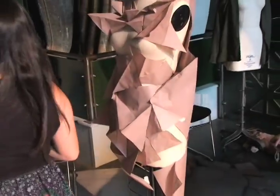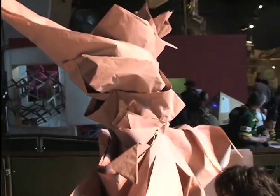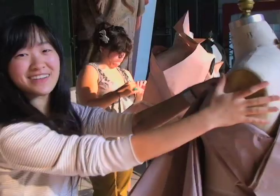But then being able to take that and translate it so that it becomes real and takes up space, I think that's a moment for a designer where they can step back and smile. Whether it's right or wrong or perfect or not, it doesn't matter. It's a matter of getting from your mind's eye to your completed eye. And that's pretty darned exciting.